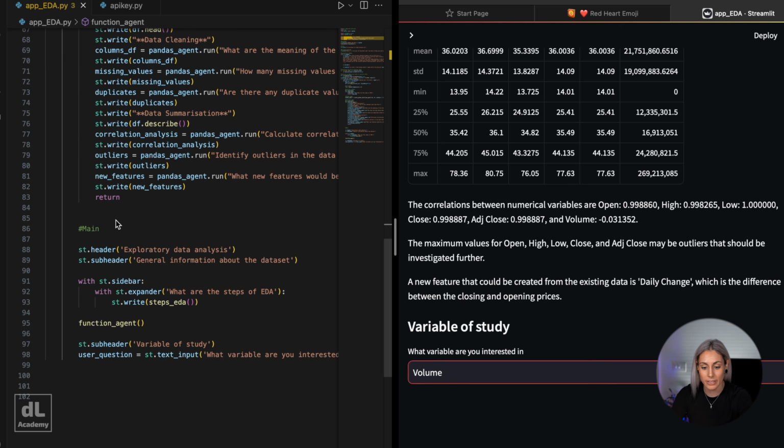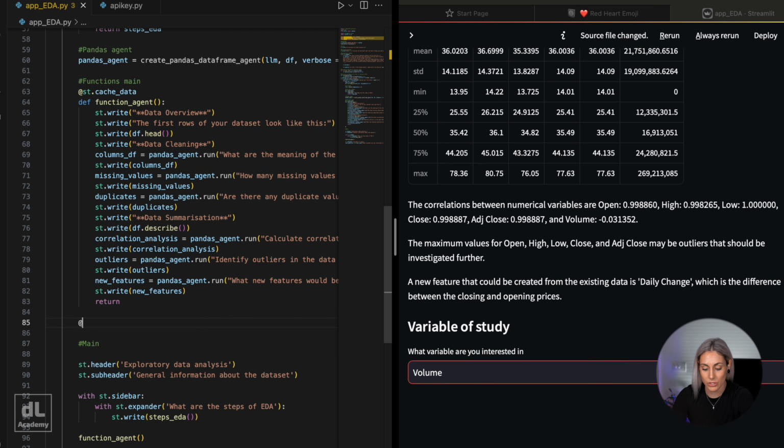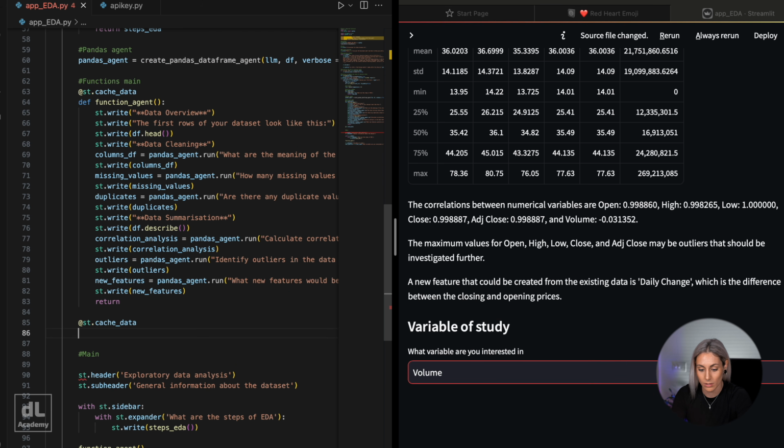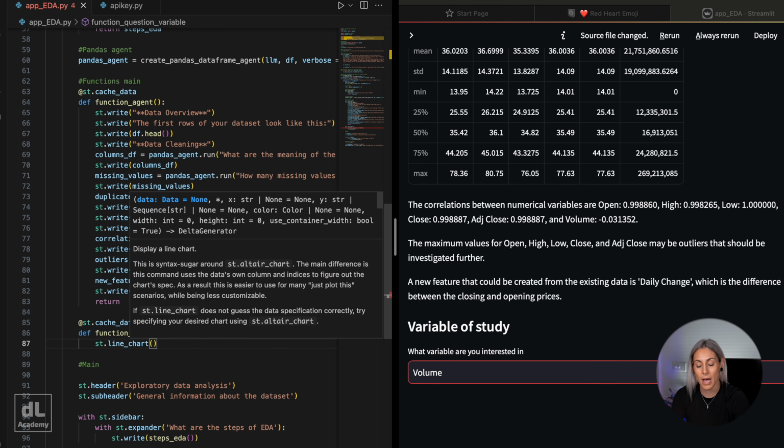So we are going to add a function there. First we cache the function, and then we're going to call this a function. First of all, we're going to use the line chart from Streamlit, st.line_chart. What we're going to pass is our data frame and then the user question variable.